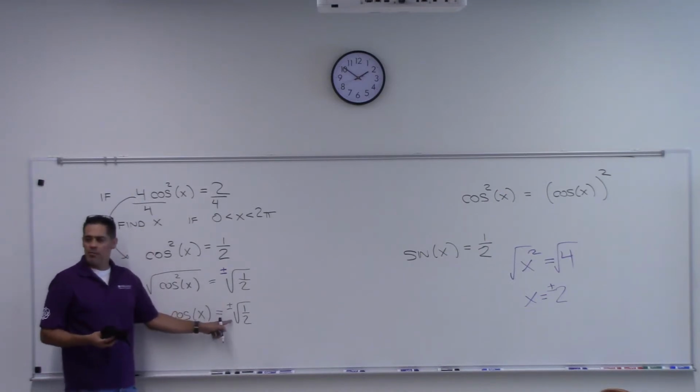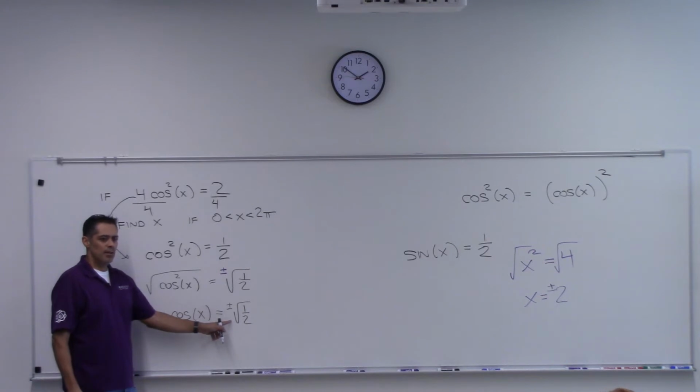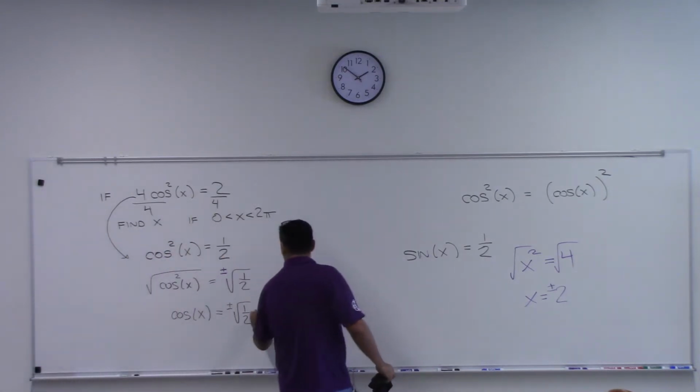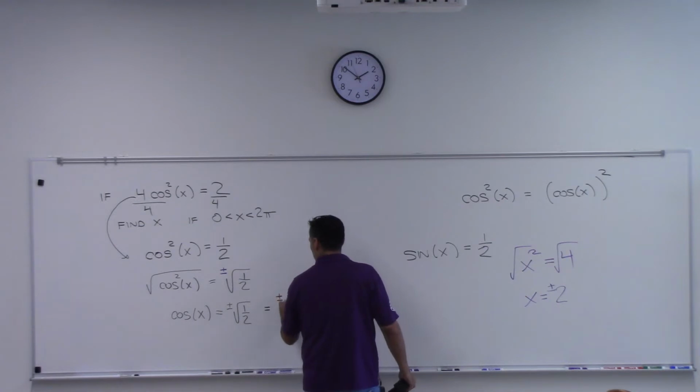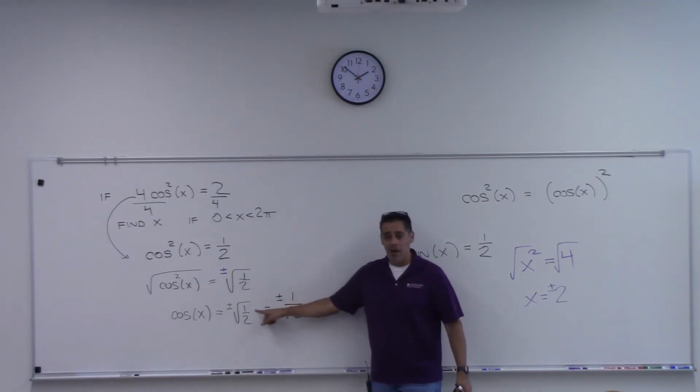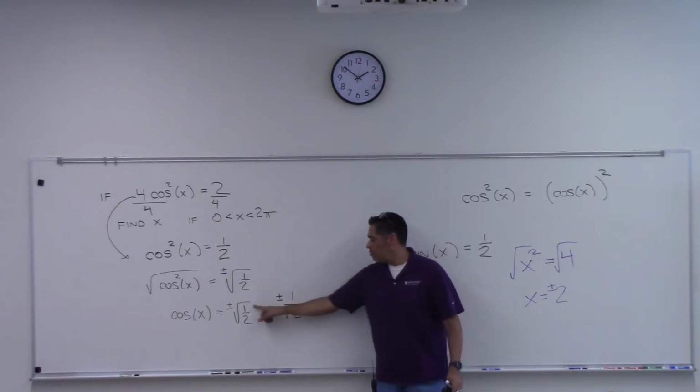Well, do you remember on your unit circle quiz, did you ever put that anywhere on there? Was that one of your common angles, or common numbers? It actually is, okay? You have to recognize this as being the same as plus or minus 1 over root 2, because I can do the root of the top and bottom. Square root of 1 is 1. Square root of 2 is 2.